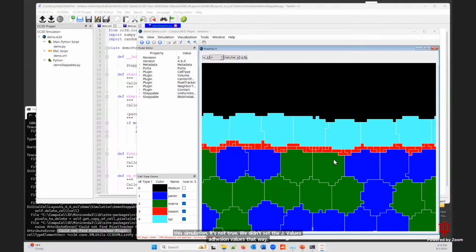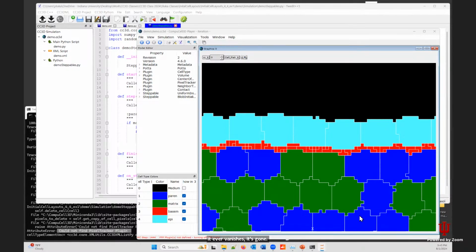But if that decrease in energy due to adhesion is big enough, it can steal a pixel from the cell. And that can happen again and again and again. If this red cell is too small, there aren't very many chances for it to lose a pixel before it vanishes. And again, if it ever vanishes, it's gone. These big cells don't quite have that problem.